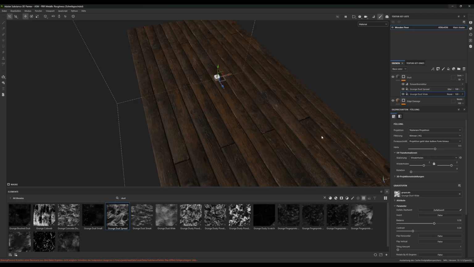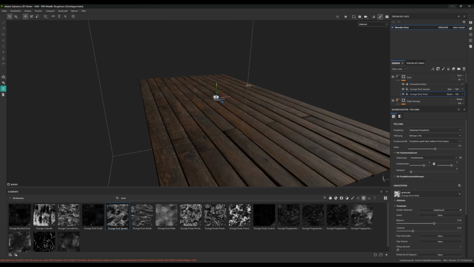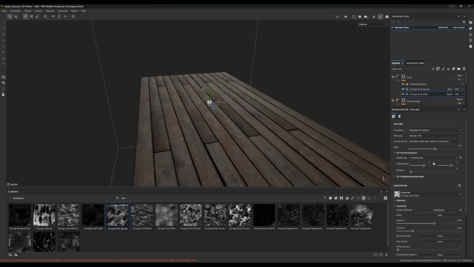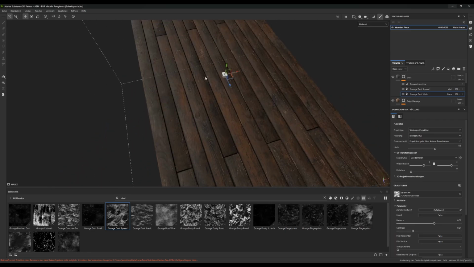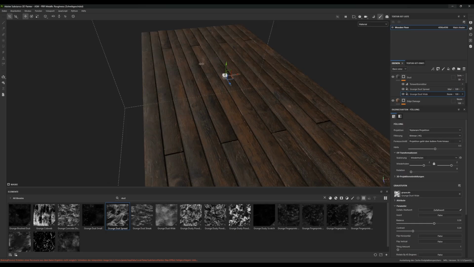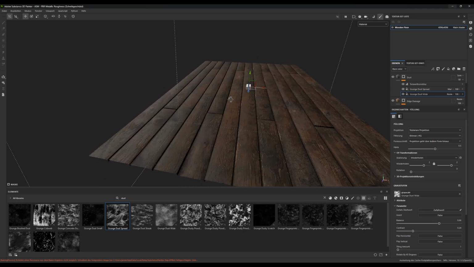Yeah, I believe this is fine. So now we do have some dust. Let's see the difference. Yeah. Yeah, I believe this is better.